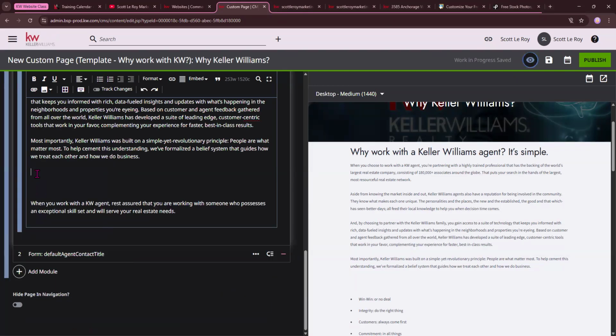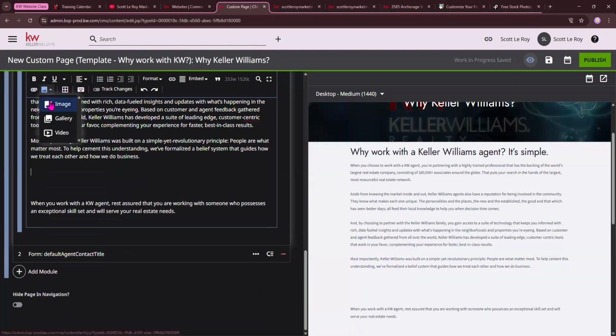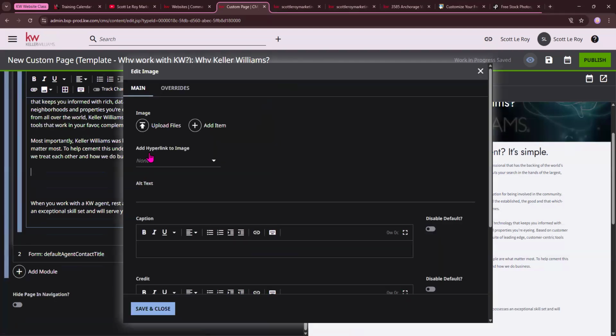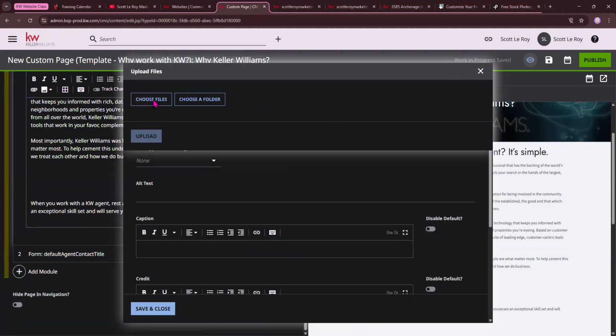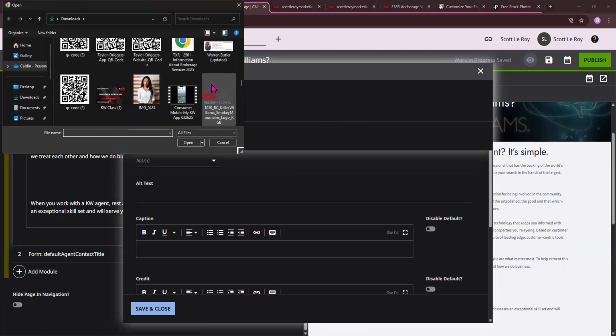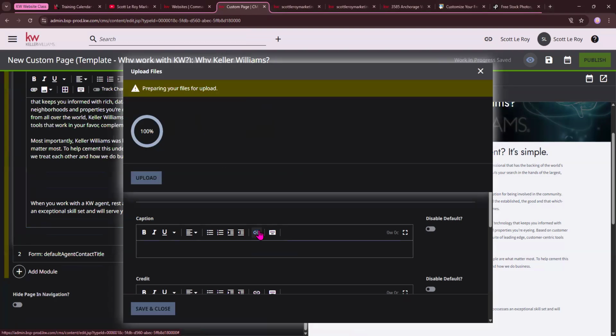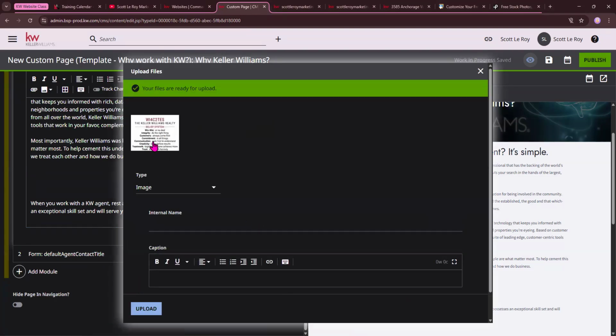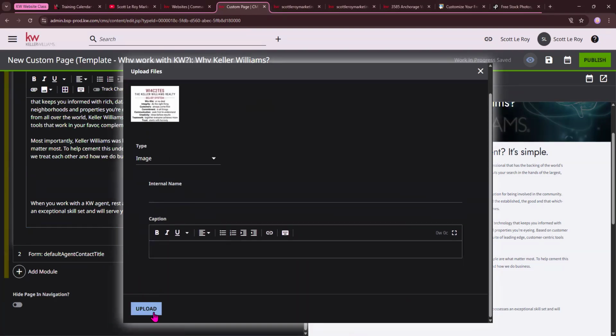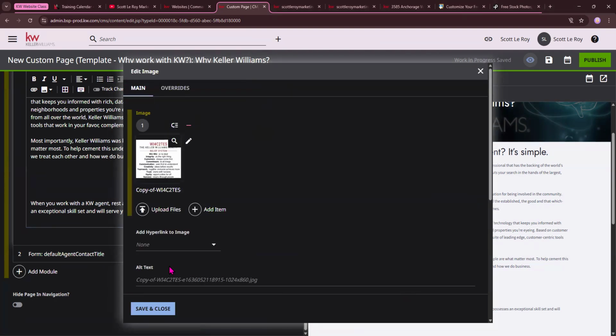So I have one of those saved. If we want to insert a photo into this, we can just click this insert image. We can go ahead and grab that. I'm going to go find that photo really quick. We're going to go all the way down again. Here it is. There is my Y4C2Ts. We can go ahead and upload.